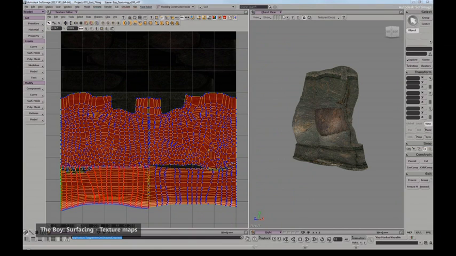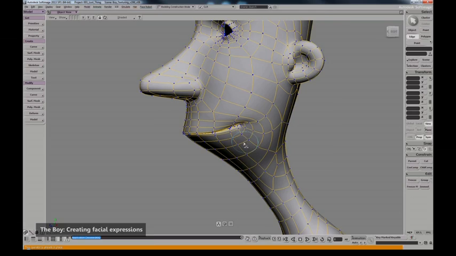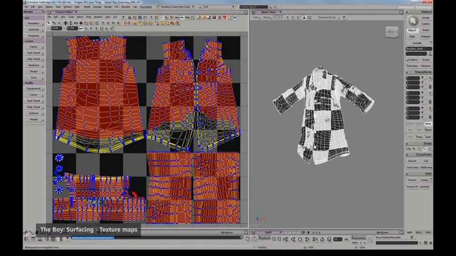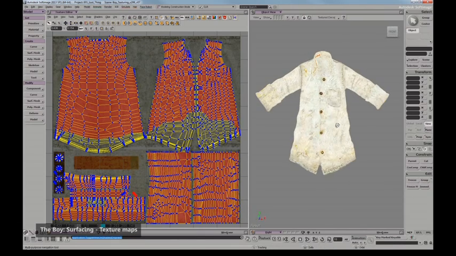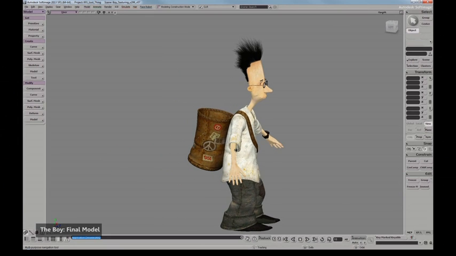So the first thing that we did was work out how we were going to texture the characters. And the boy was a very good model to do that development work on, and we eventually settled on a style of texturing which came more or less directly from the artwork that Shaun was able to provide. He painted directly onto various materials to produce a lovely mix of painterly and realistic surfaces.